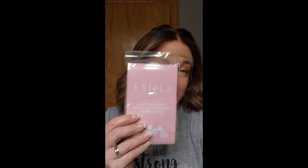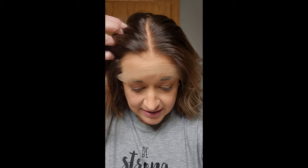Now, I haven't washed her. This is straight out of the box, but I have wanted a wig from Eniola for a long time. I love the pieces that she shows. Look at that hairline. And then you can shift the part. This was the part that was put in her, but you can shift the part. Oh my goodness, you guys. You can take heat to it and change that part. I am just absolutely blown away by this.